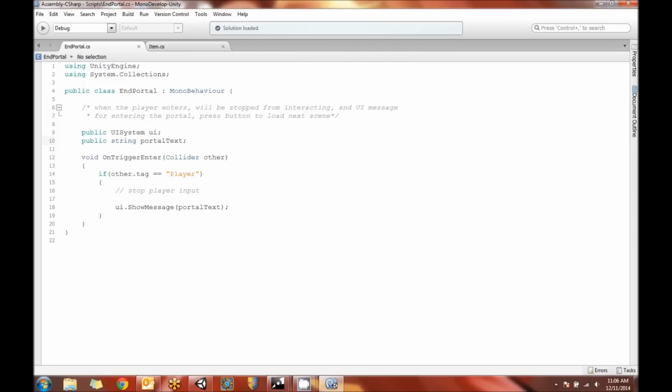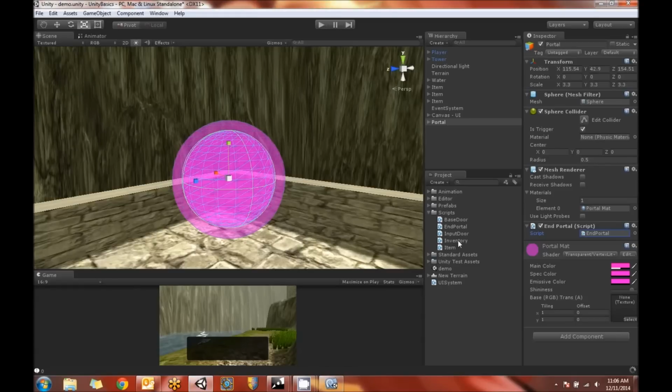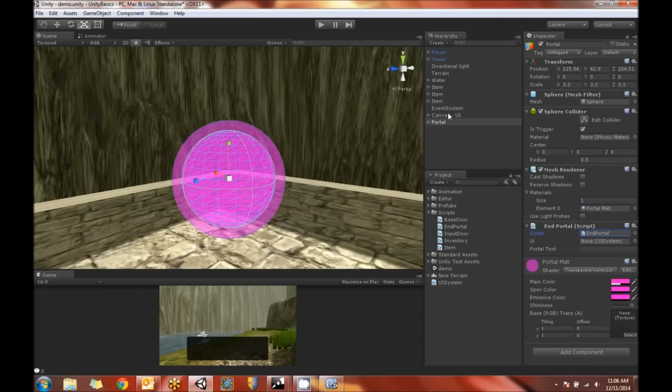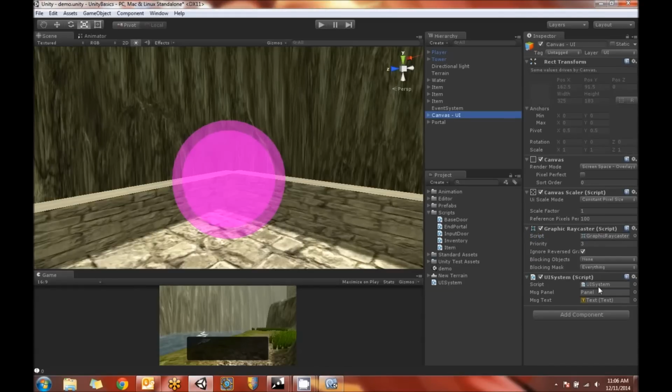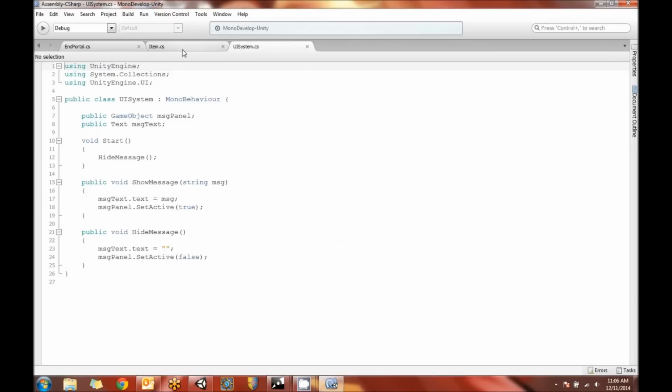So let's do that. I'm going to hop back over. Where's our UI system? UI system, there we go. So open the UI system. In the UI system I had ShowMessage, HideMessage. So instead of show or hide, let's do a ShowButtonMessage.